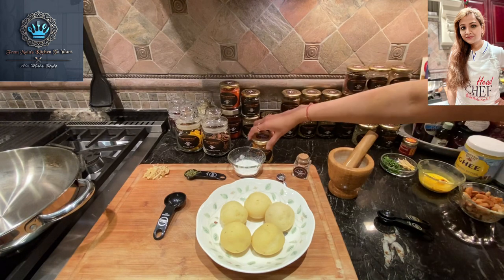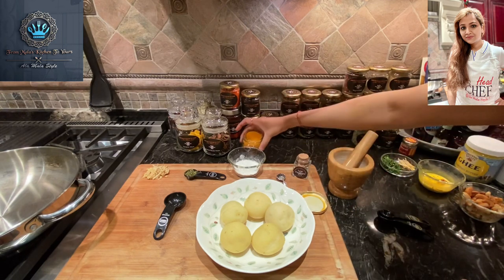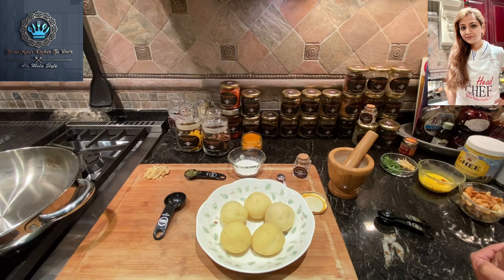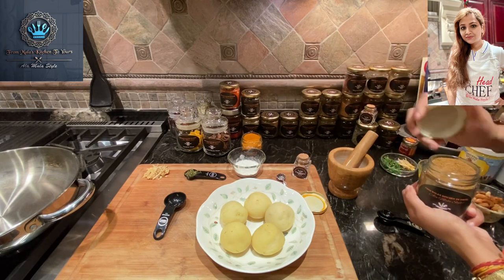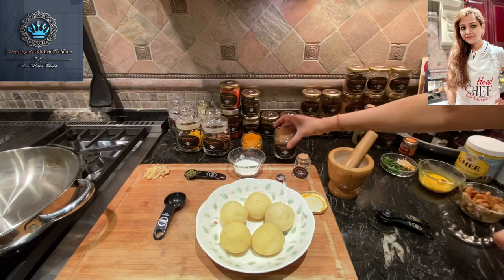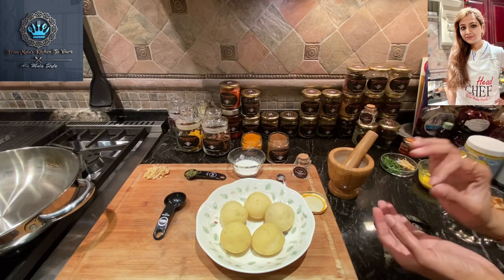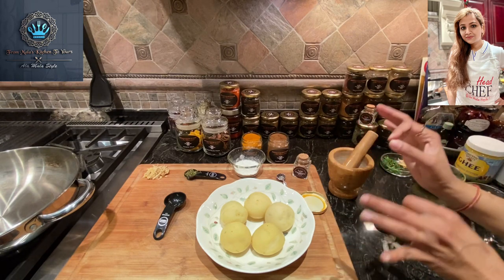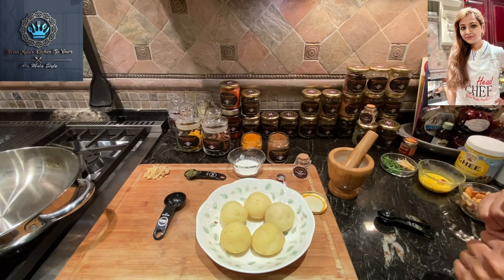So Dum Aloo is actually a North Indian staple, and basically the dum portion of that really means slow cooking. The way you would traditionally make a biryani, but of course it's not what we're making here today, where you would actually seal the pot with a piece of dough all around the edges and cook it low and slow for about 3 to 4 hours until completely done and simmered to perfection. Now, of course, we're not doing that.